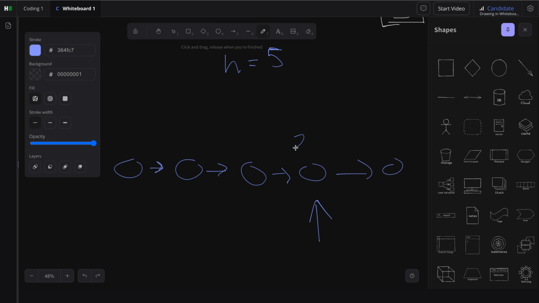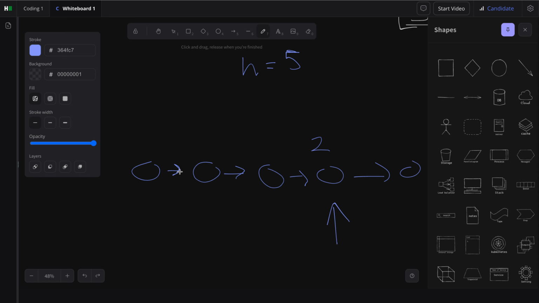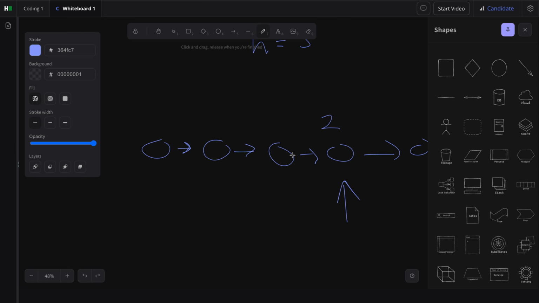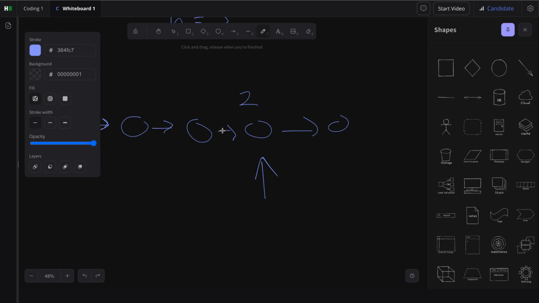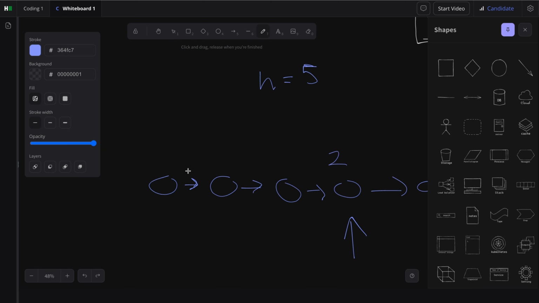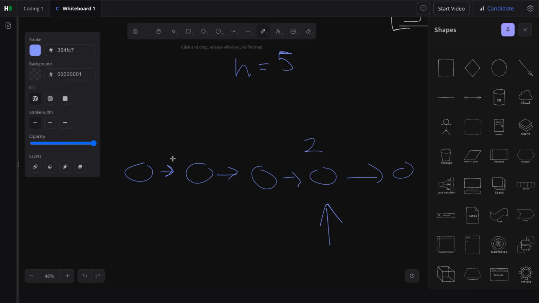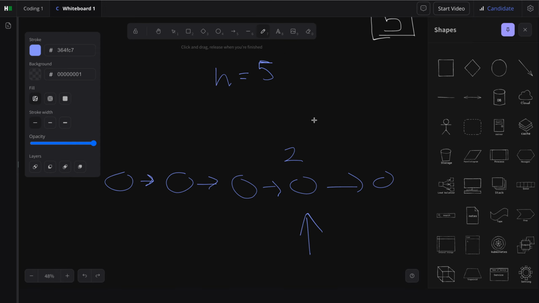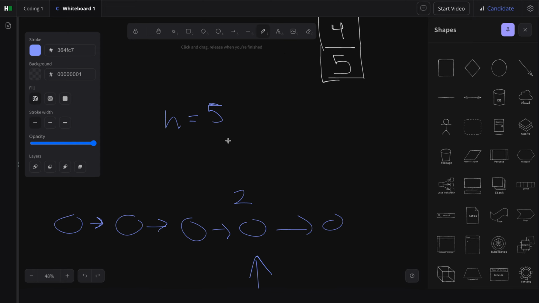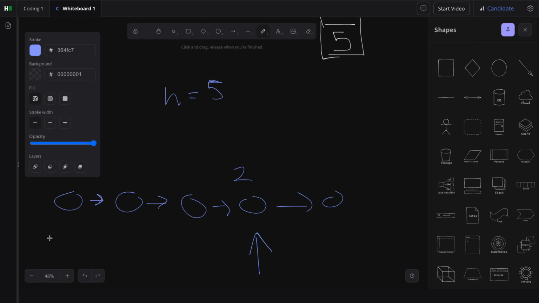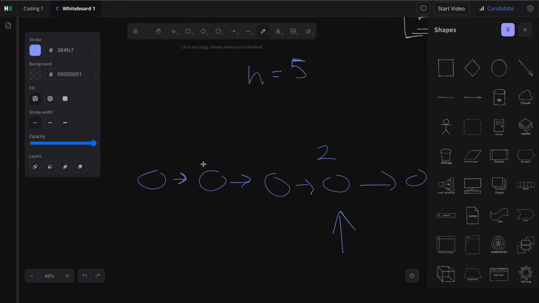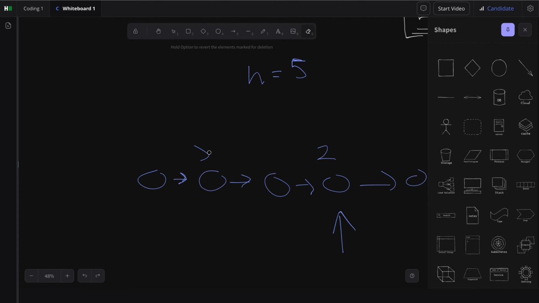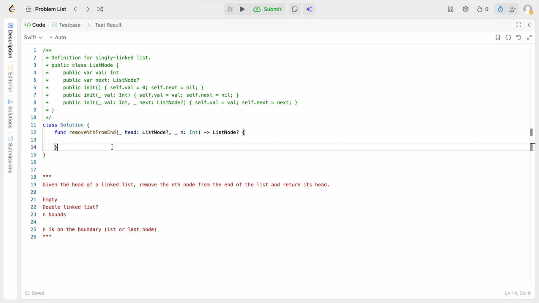So that's 2, and then 5 minus 2 is 3, so 0, 1, 2, 3. So if I subtract n from the length and then go in this direction, that seems to be working. I think that's the approach I'm going to go forward with.